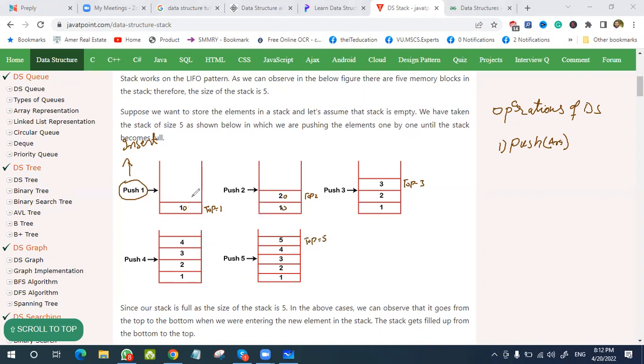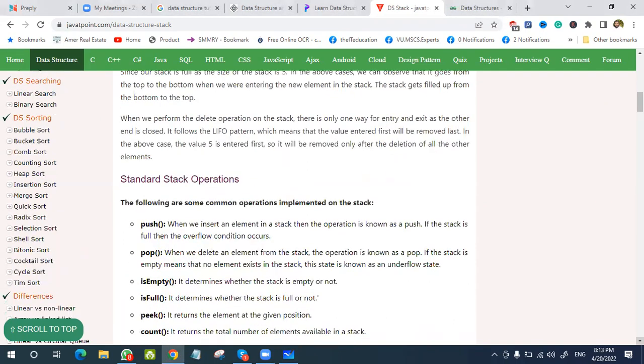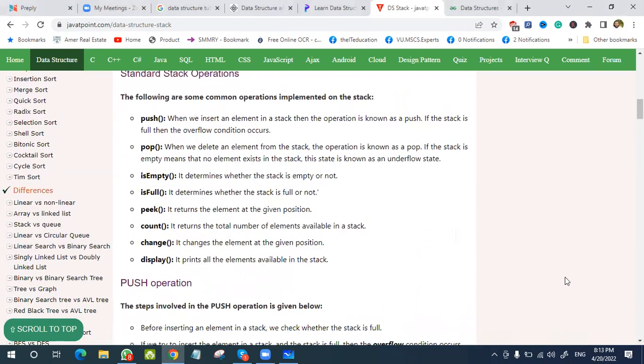Now this is insert, pushing the values. So when we push, when we are getting the values from this one, one operation is inserting and the other operation is retrieving. So what is the retrieving operation in the stack? Retrieving operation is called pop. Understand? So these are the operations in the stack.